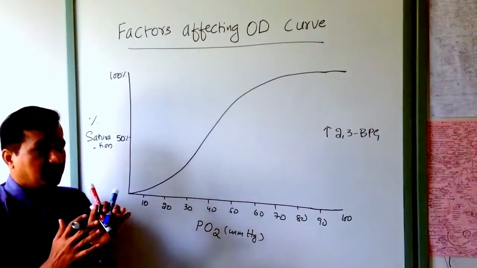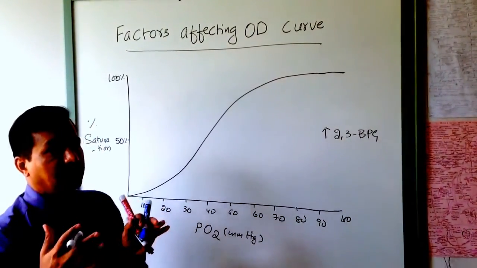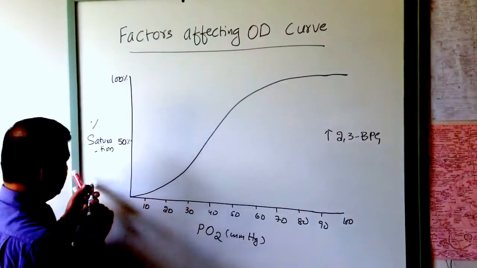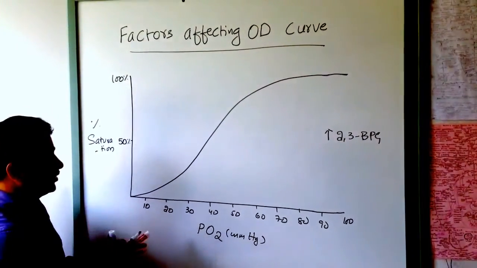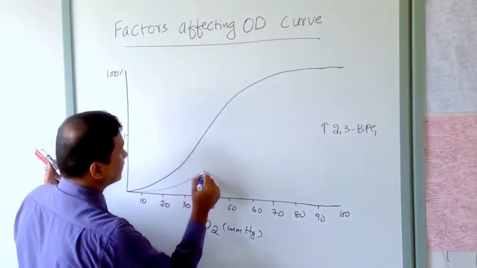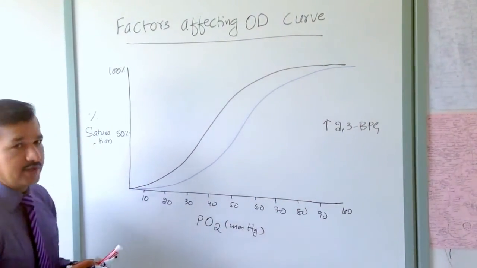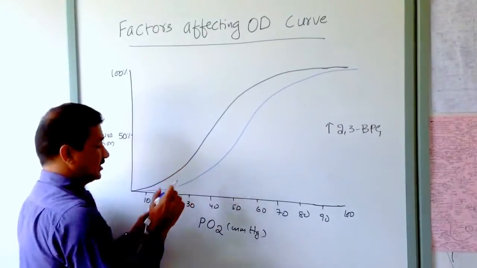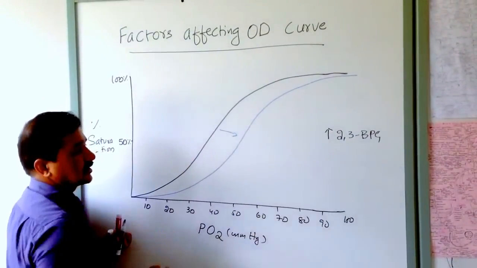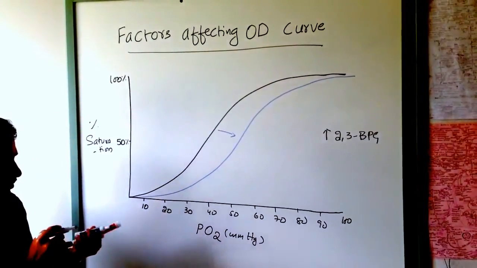So the T state of hemoglobin, as we have seen, is a deoxy state of hemoglobin, so oxygen will be unloaded. So whenever there is an increase in 2,3 BPG, your oxygen dissociation curve is going to be shifted towards the right side. It can be something like this. Basically your curve is becoming more sigmoidal. Any factors which shift the oxygen dissociation curve towards the right side make the curve more sigmoidal. So what is the meaning of becoming more sigmoidal?